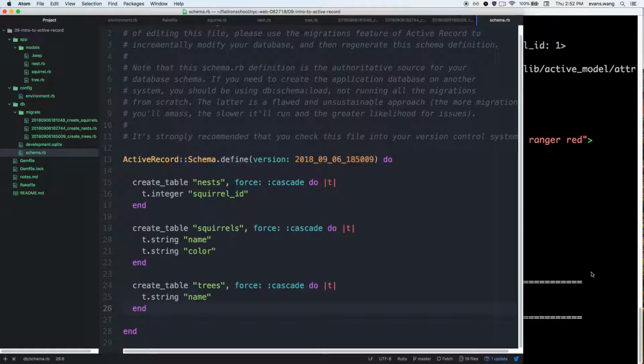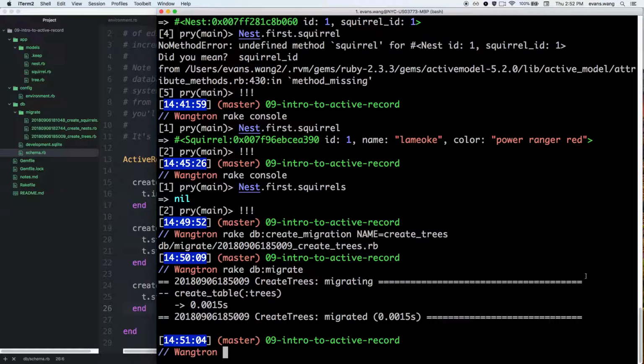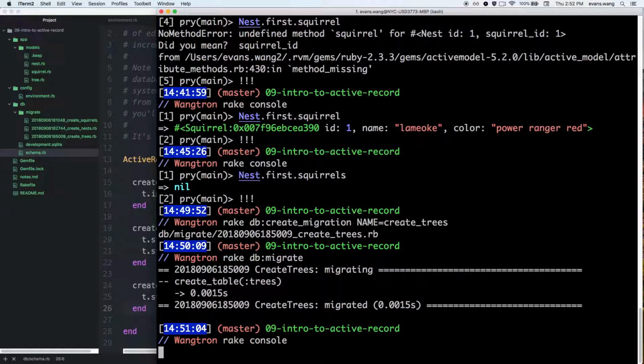I have a question. Do we need to do anything to the migration of nest now since we have a tree? We have squirrel ID. Interesting that you say that. Check it out. So this was the original question, right? So we have tree.